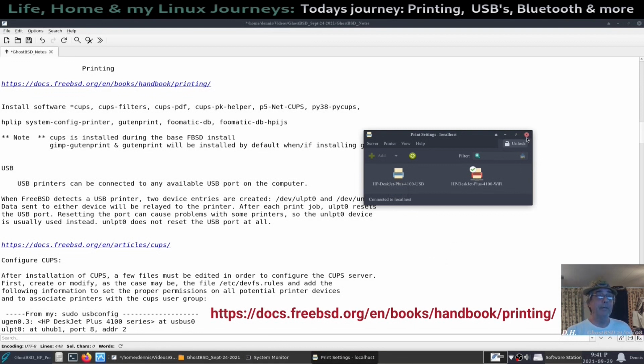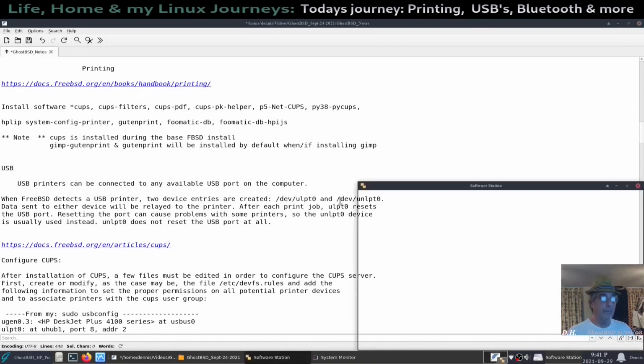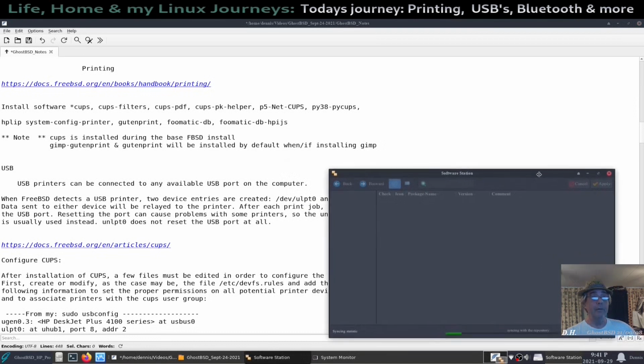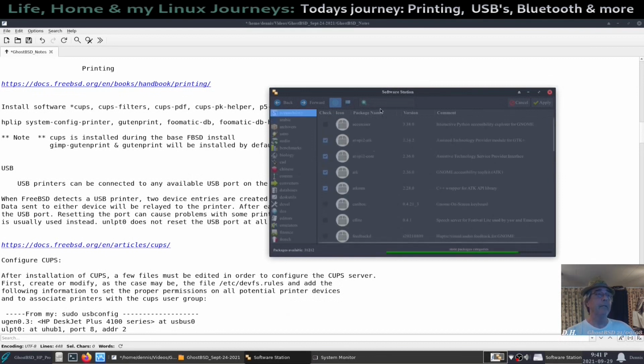So I got to looking, and even though the software station said it was installed the first time I looked, because once I saw it in my menu, I went here where, when this opens, there'll be an option to select installed software. But I just did a search, and system config printer was unticked.